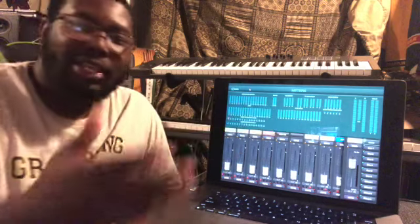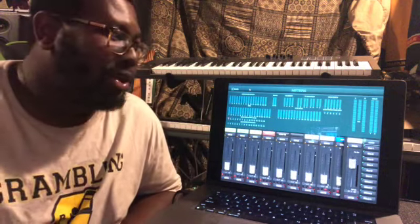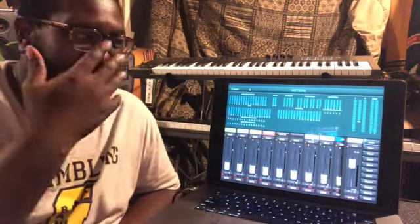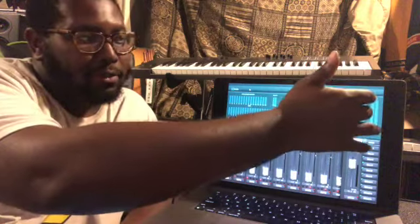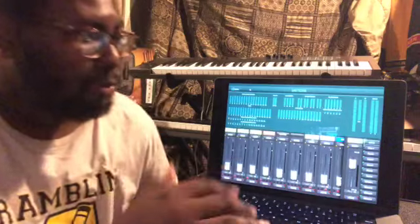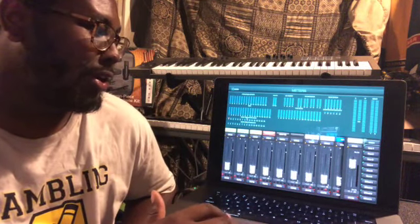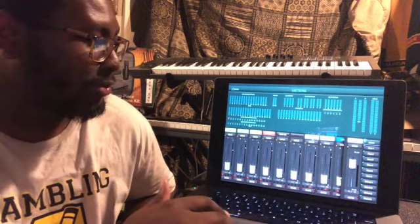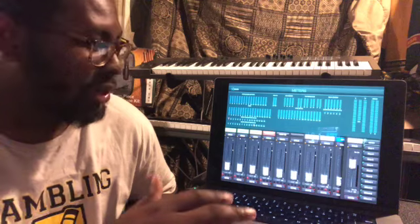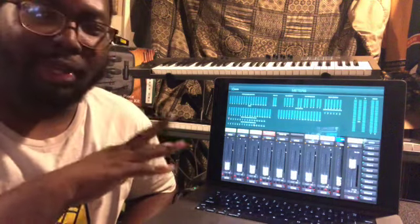Your P16, how you can connect the Behringer P16 personal monitoring system to that. You can see what the main master mix going out would be. You have your main left and right here with your ground between it. And then you have your solo 1 and 2 channels. You have your gain reduction, gate reduction, dynamics. So you can see which ones of those have the gates on and off.